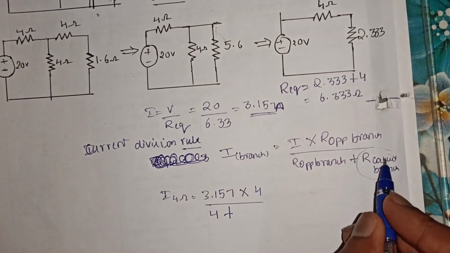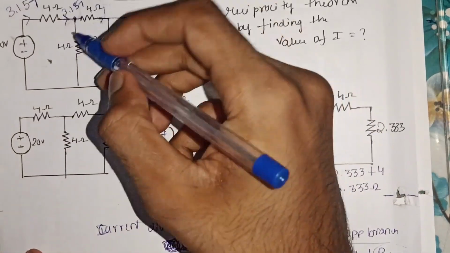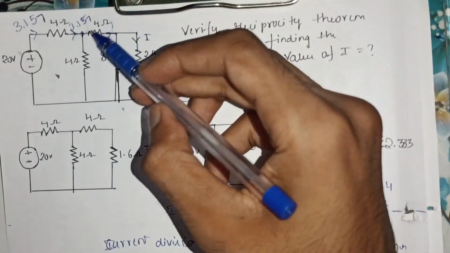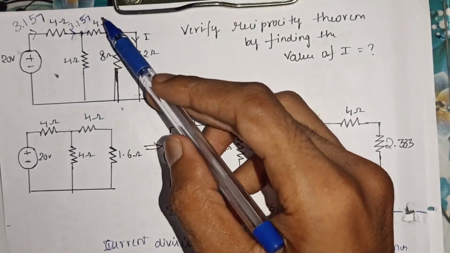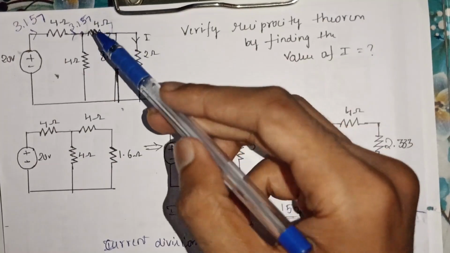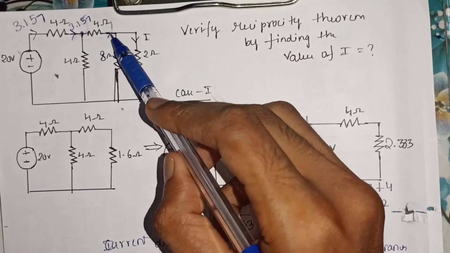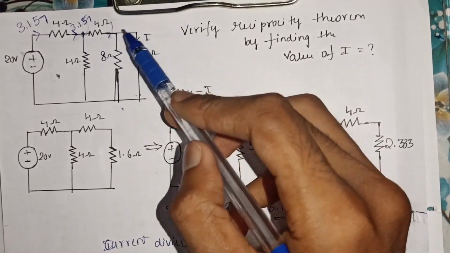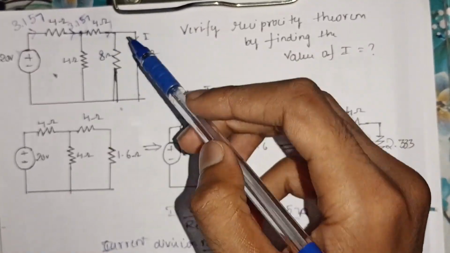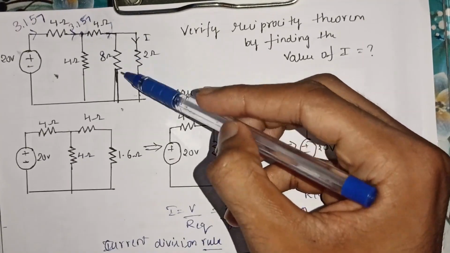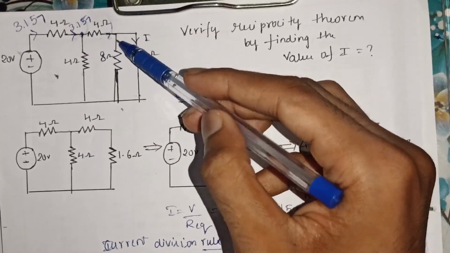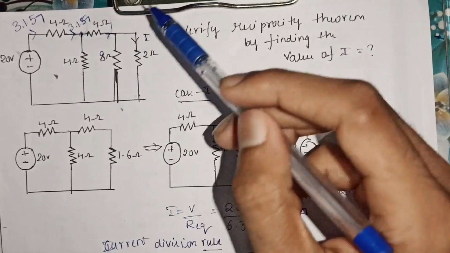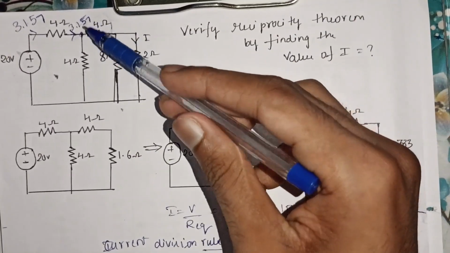So the current that is entering through the calculating branch, I mean the branch that is to be calculated, right? Here we cannot directly write 4 ohm as our calculating branch, because this current then enters into this node and gets split into two branches. One part of it enters the 8 ohm, and another part of it enters the 2 ohm resistance. So you cannot directly write the resistance of the calculating branch as 4 ohm.